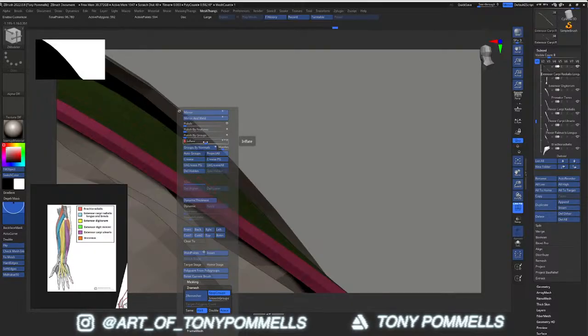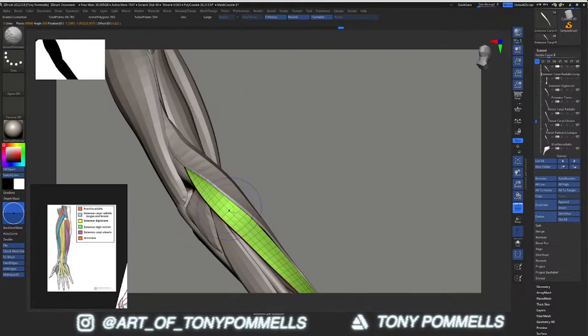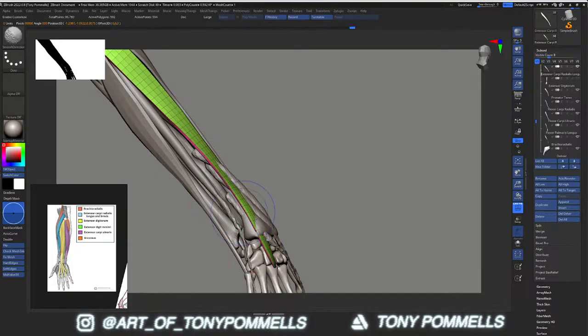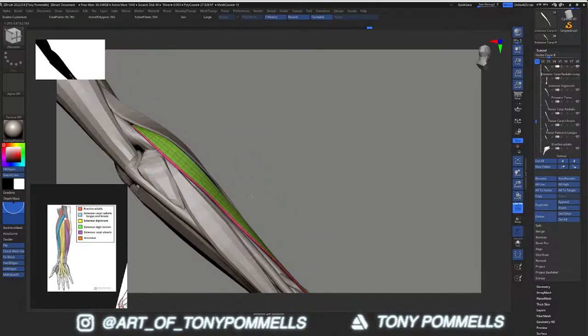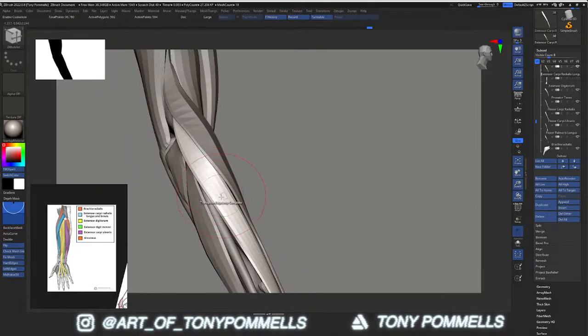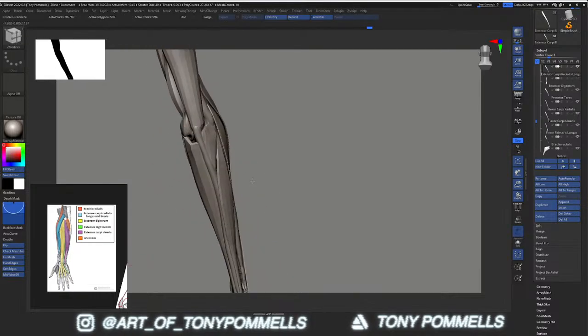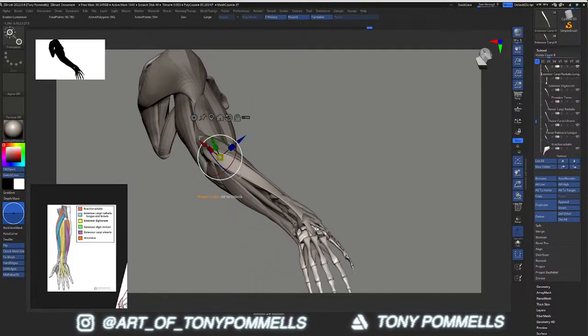That's too much. And I would go here. Smooth this out. Okay. And now I think, okay, so what I have to do for this is, I think the thickness will be fine once I start sculpting on it.